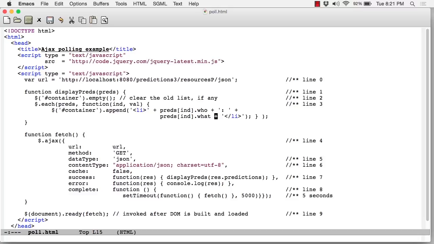Notice that there is absolutely no parsing here of anything. The jQuery is working directly with the JSON, which jQuery has nicely converted under the hood to a native JavaScript object, an array of predictions. And it's the kind of thing that one sees a lot of nowadays in websites. That is, HTML pages that have embedded JavaScript, and that JavaScript makes calls against services to pick up data.